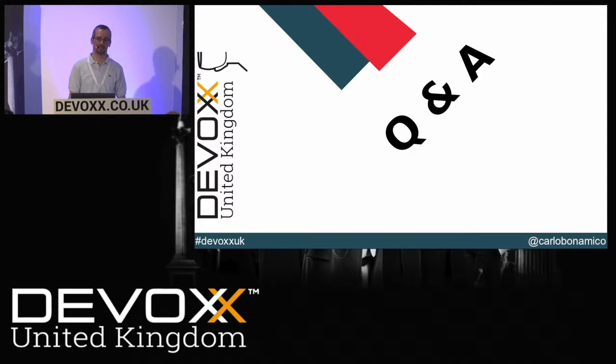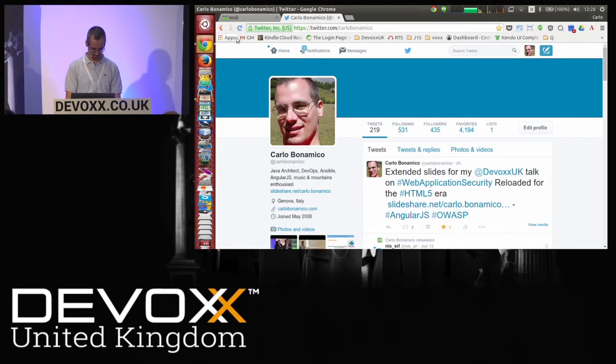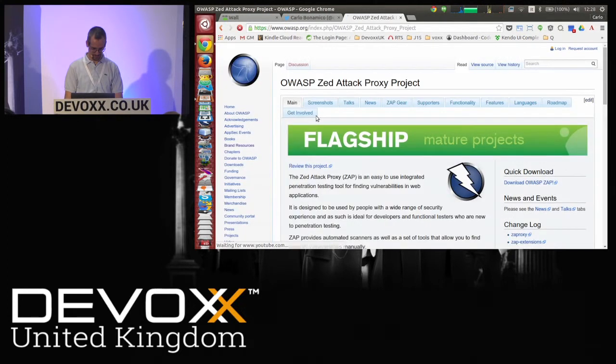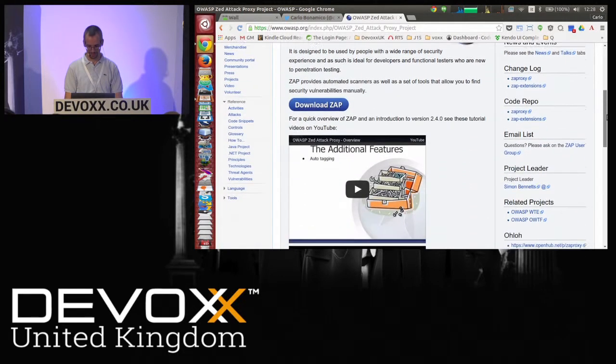Starting from that, they will start sending dirty data in the parameters. They start changing values and putting injection targets, fuzzy data, wrong data into those fields, and see whether the response changes. So you send the original data that the user wrote, you send wrong data, and you compare. If the result is different, then maybe the attack was successful. OWASP Zap, I can show you this project. I will post the link on Twitter after the talk.